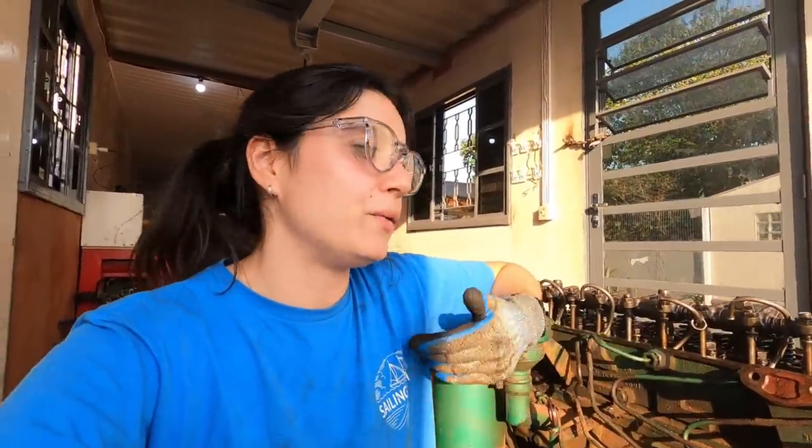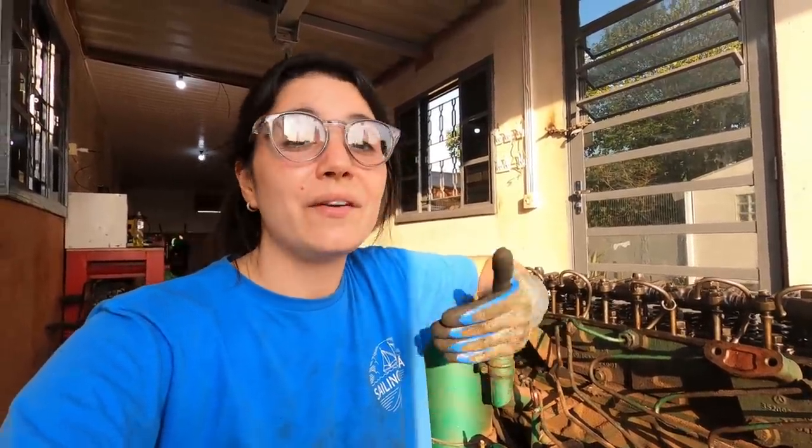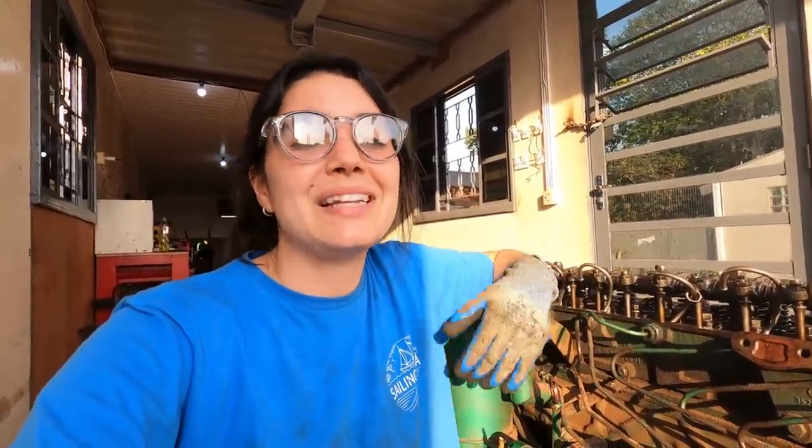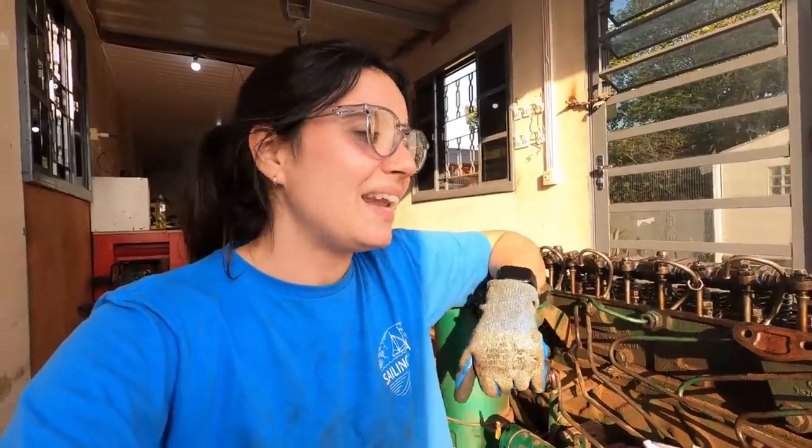What we just did was simply a test. We didn't fix anything, we didn't work on anything yet. It was just to really know if it was worth it to continue working on this engine. Now that we know that even when it's cold, it reaches the bar that we need, when it's hot, it's gonna be even better. So of course, it's worth it to continue working on it, and now we're going to really do the jobs that we need to.